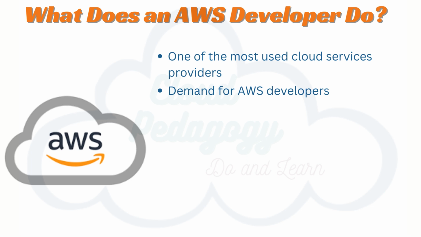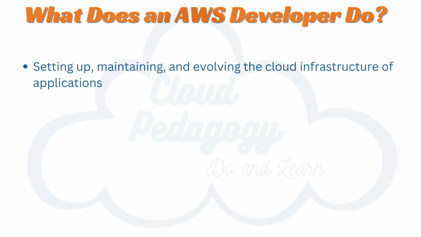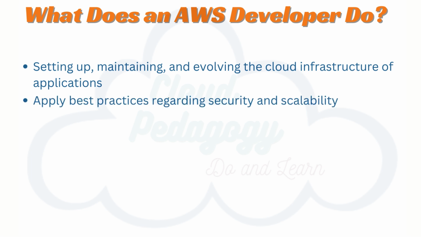As with all digital solutions, you need people to work with, manage and improve them, which is where AWS developers come into play. An AWS developer is responsible for setting up, maintaining and evolving the cloud infrastructure of applications. AWS developers are expected to understand the core AWS services and apply best practices regarding security and scalability.